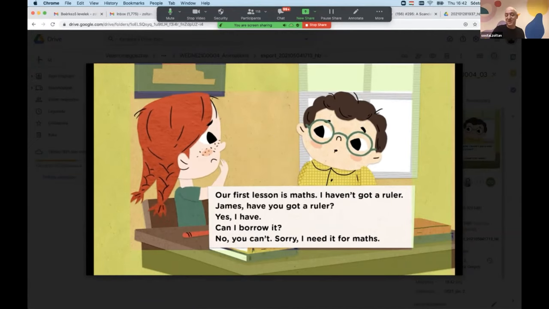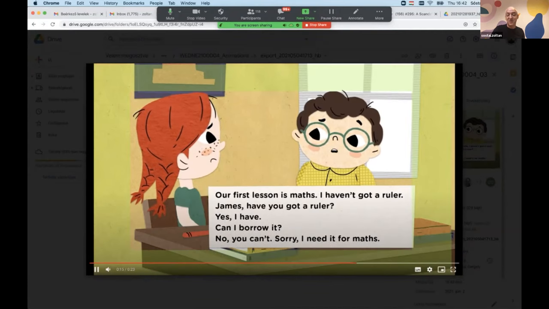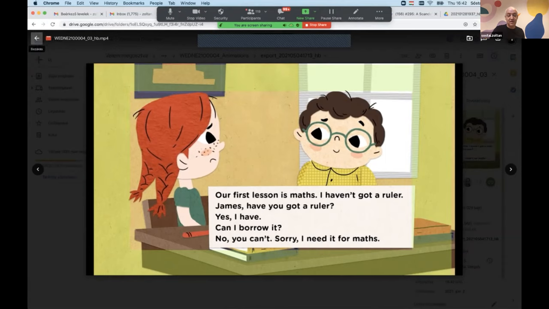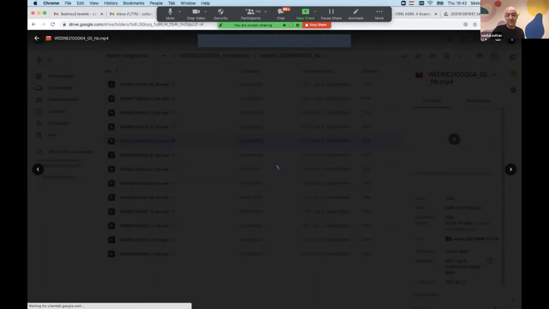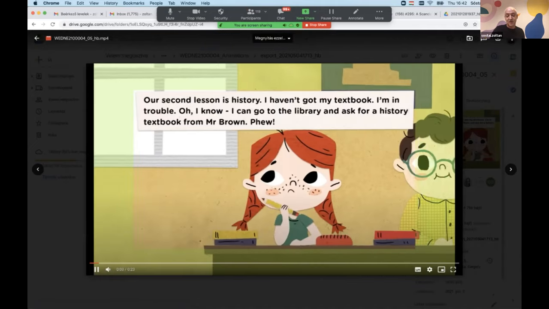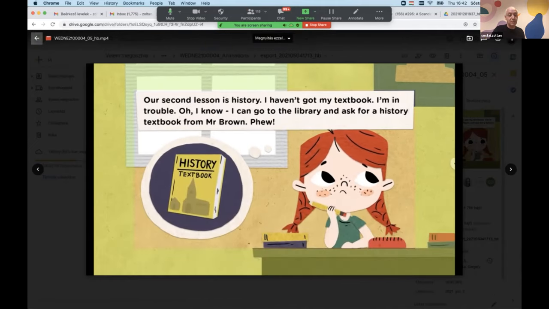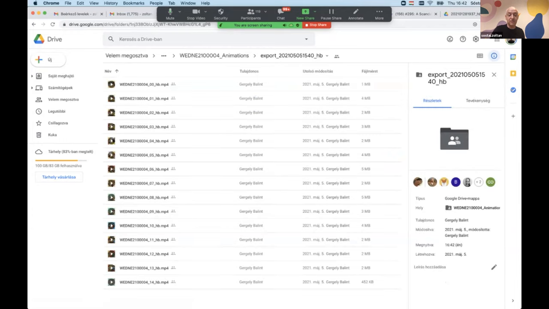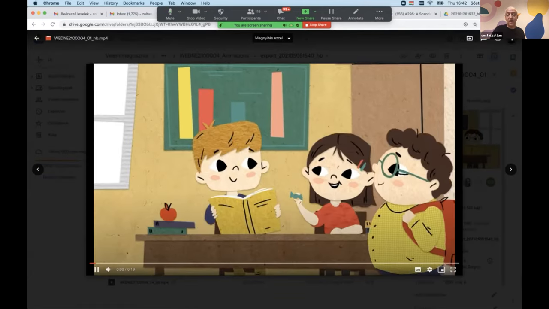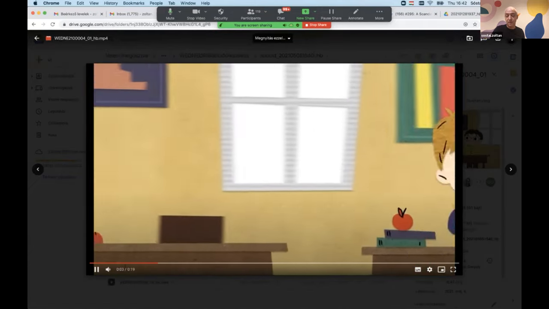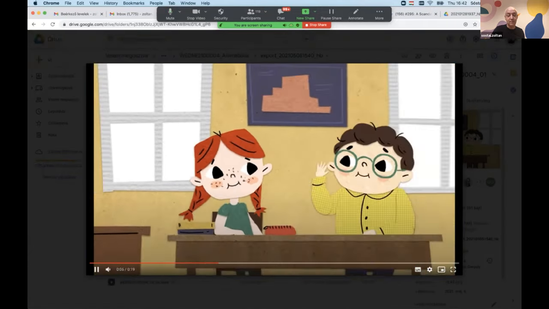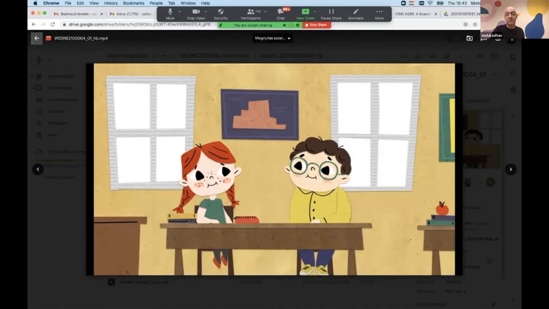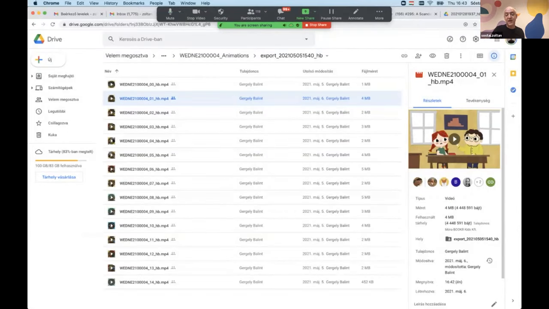So these are basically the pages that you saw in the book itself. And yes, so these are the pages. And so let me just show you the final animations, which are basically just the animations without any sound or any textual overlay, and without the safe frames, of course. So these constitute the base of a book, and on top of these, our editor team, who work with our special in-house software, put together or assemble the whole book.